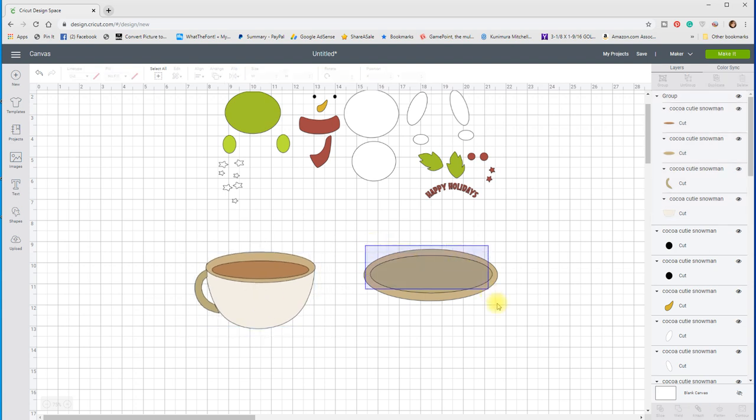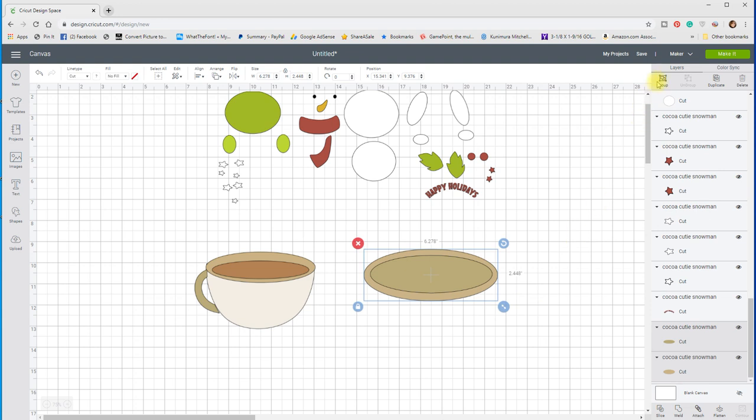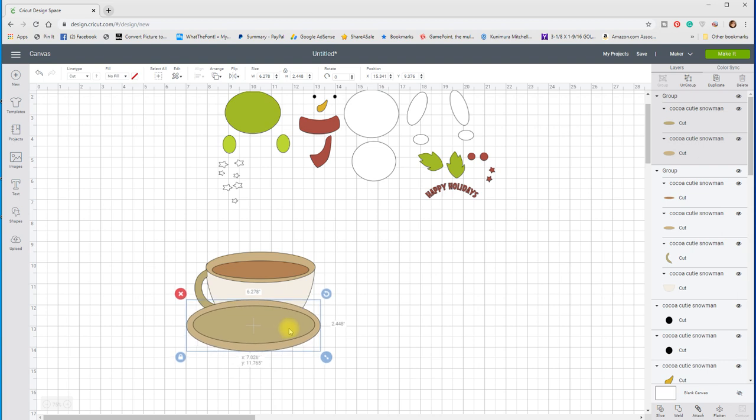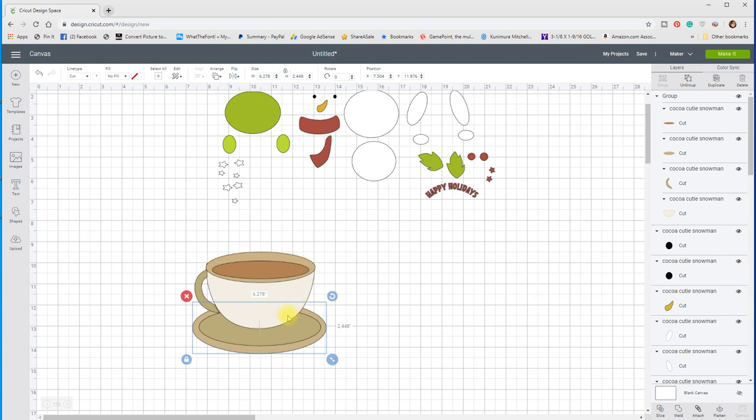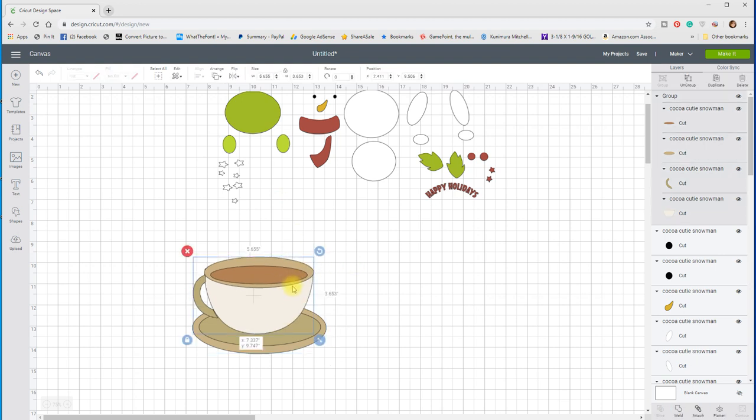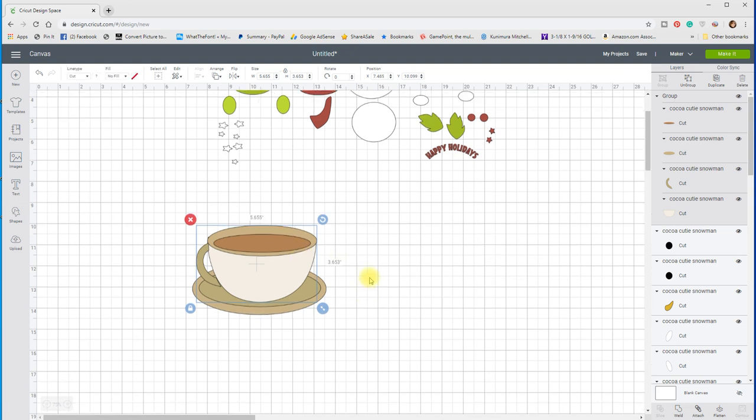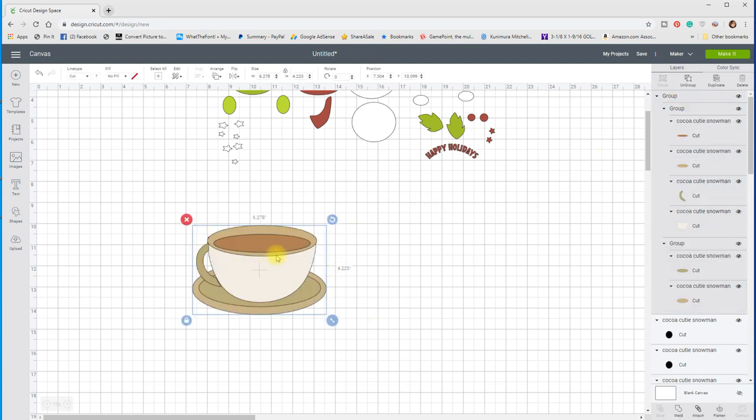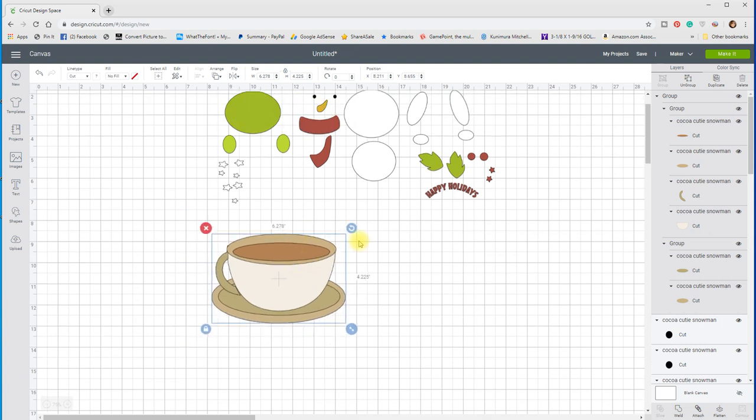Now I'm going to come over, I'm going to select these two circles or ovals and group those together. Now I know that's going to be the saucer to my cup, and it's in the front, so I'm going to go up and arrange on the top of my screen here. I'm going to choose Arrange, and I'm going to put Send to the Back, and that's what I wanted. Now I'm going to put this into place to where I think it looks nice at this point, and it doesn't have to be perfect right now. And then I selected it all and I have grouped it back together.